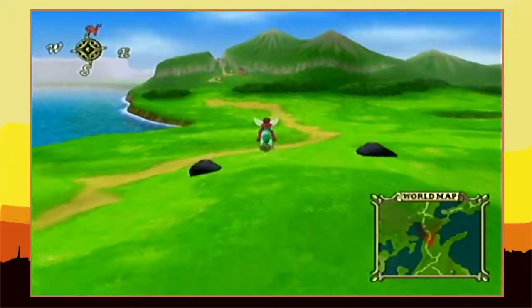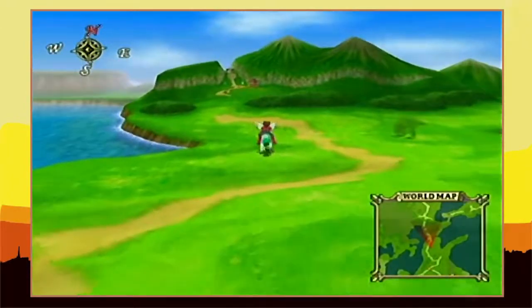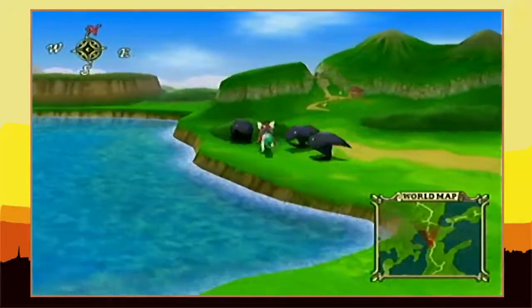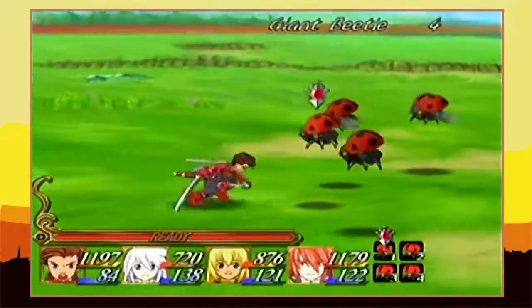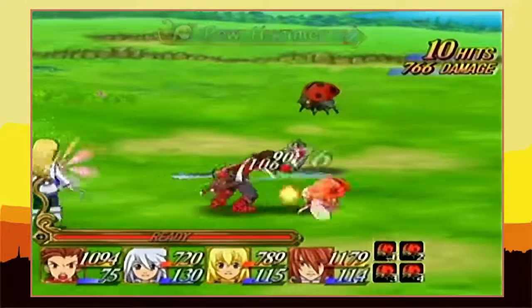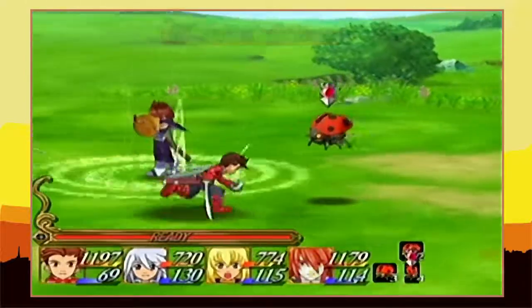Alright, how can I see a peek? I really don't want to give this guy the spiritual statue. He doesn't deserve it. Oh my god, I'm getting totally double teamed here. Alright, we'll kill them just because we have to.